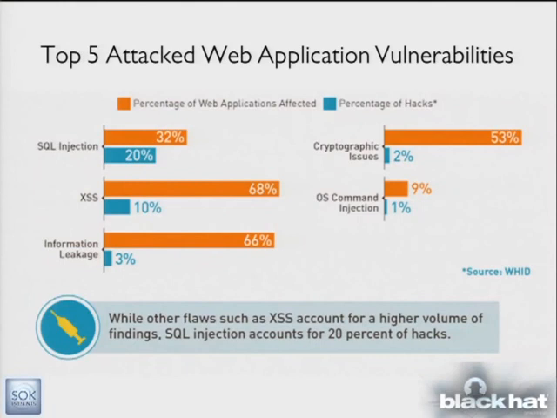So if you put your black hat on, you could say, developers aren't so concerned about cross-site scripting. Maybe I should figure out ways to better leverage and get better impact out of a cross-site scripting vulnerability. The next category was information leakage. We found that in 66% of apps, and that's only involved in 3% of hacks. So again, that's something that is very common, but I guess attackers don't find it that valuable to attack with information leakage. Cryptographic issues is another one we find a lot of, 53%, yet only 2% of attacks involve cryptographic issues.